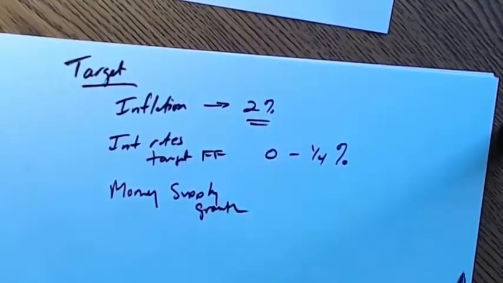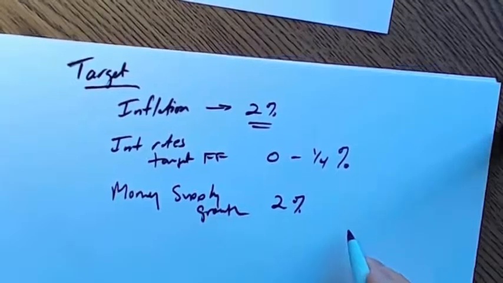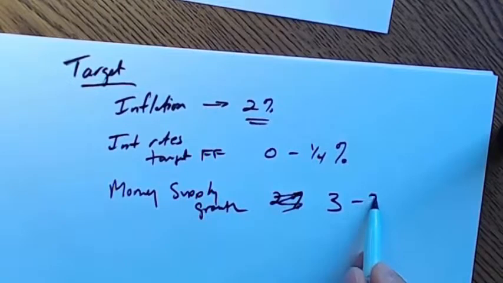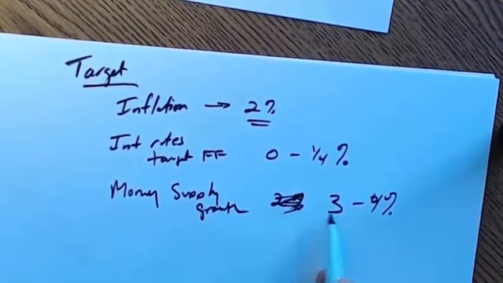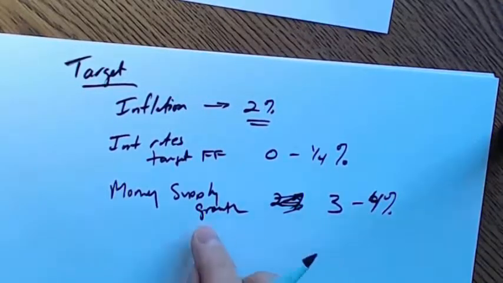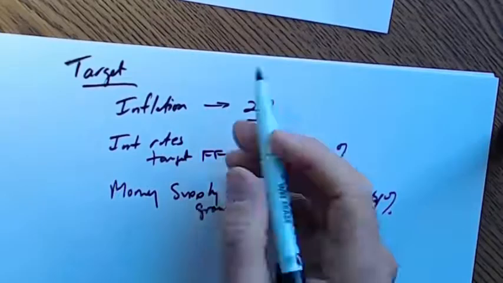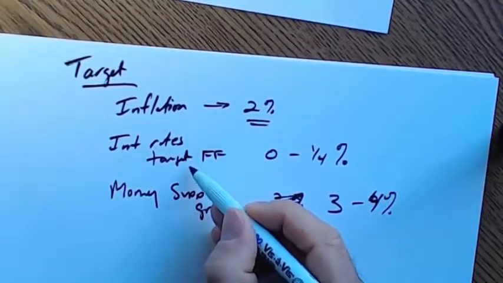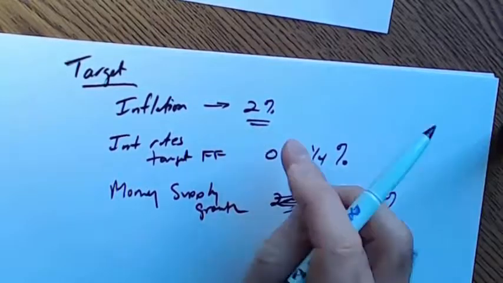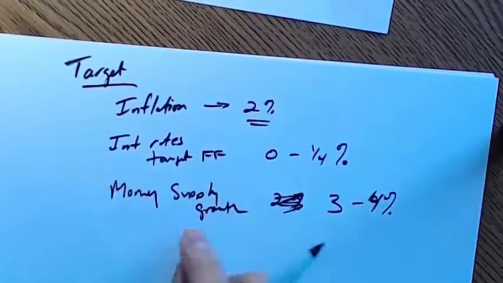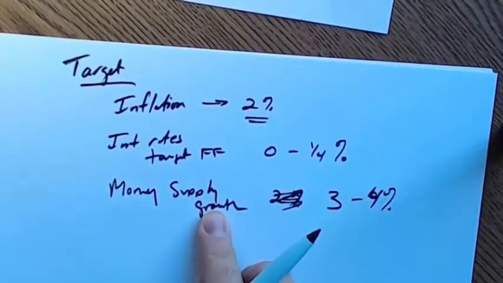Okay, so they target, we want to have 2% money supply growth, or maybe sometimes it's often talked about 3 to 4%, and that would be consistent with the increase in real GDP over the long run. So what you want to do is, instead of trying to keep track of inflation or Fed funds, let those prices and price changes go as they wish, but just keep the money supply stable.